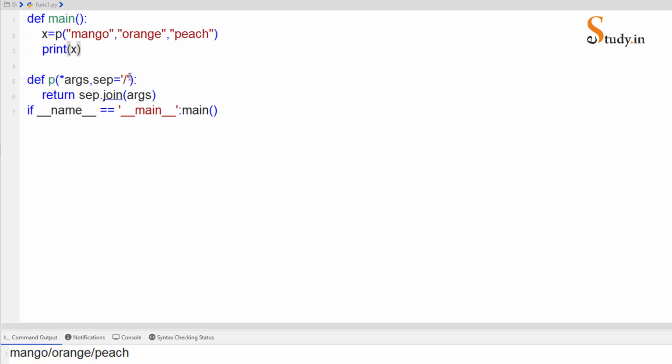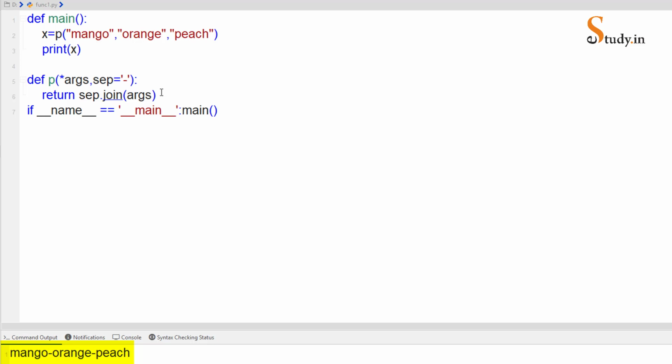And instead of slash, we can give any symbol. Let's suppose we want to join them using dot. Now if you run it, you will get mango.orange.peach. So this is how basically a file path can be created. You can use it for that purpose, or you could give whichever symbol you want, or you can use dot, or an equal to sign, or a dash. Any symbol which you want to use, and you will get this output.